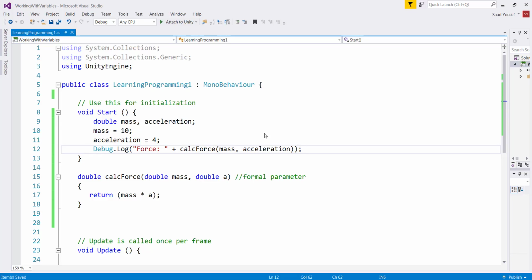So in this tutorial, we pretty much looked at how you can create modules, how you can call them, and it's not like only start can call modules. Any module can call any module. Start only gets called once when the program gets started, and before update gets called. Update gets called once per frame. So that pretty much is what we looked at in this tutorial, value returning and non-value returning modules. We're going to be continuing to work with modules a lot in our coming classes, so that you know how a module is coded.